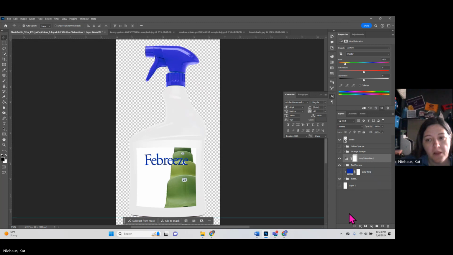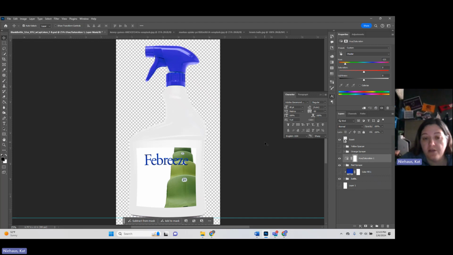Okay. So now we've taken a look at the adjustment layers. The last thing for us to play with would be the gradient. If you're not happy with the way it looks up till now, let's walk through gradients, and then you're more than welcome to play with this as much as you want. If you have a little more experience, feel free to go with it.